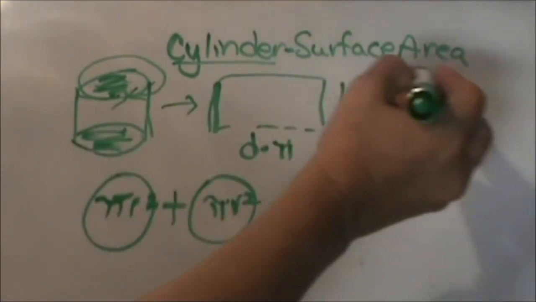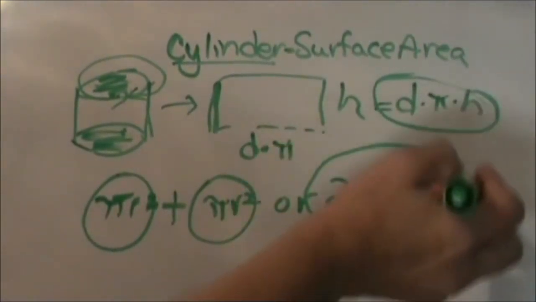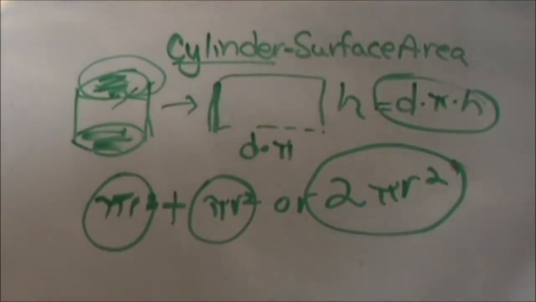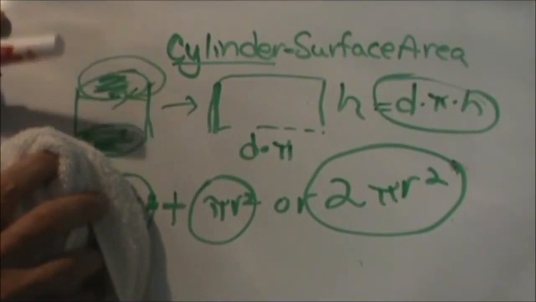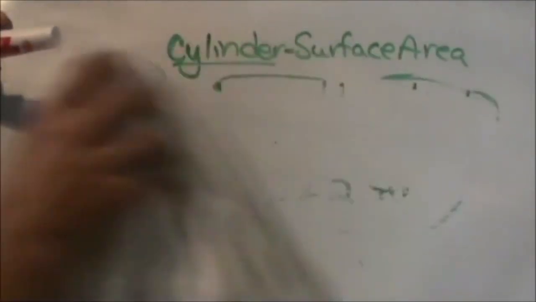Then I'm going to take the sides, and I'm going to add to it the two circles that are bases. So let's go back and write the full formula now, that I've explained where it comes from.